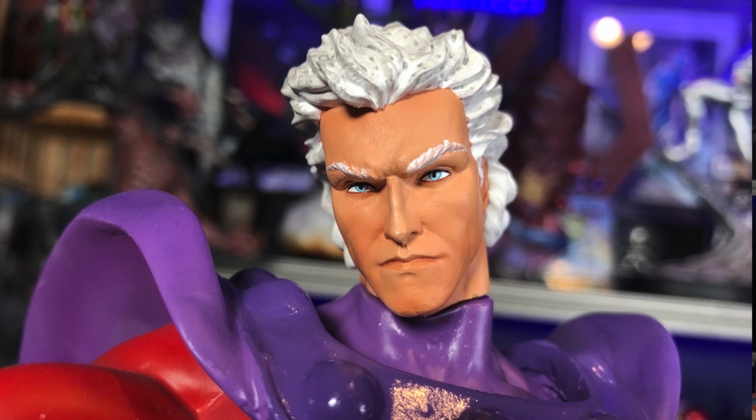But as we take a look, we'll take a look at the base all the way up when it comes to the sculpt. The base is basically some rocks with this magnetism energy type dome that's rising up from the rocks. Normally, a lot of times when you see Magneto, you'll see metal objects floating or something like that. You don't see anything like that on here. But the rocks have some pretty good detail in them, and I like that. It looks cool. Take a look all around there. The rocks look really cool, as you can see here.